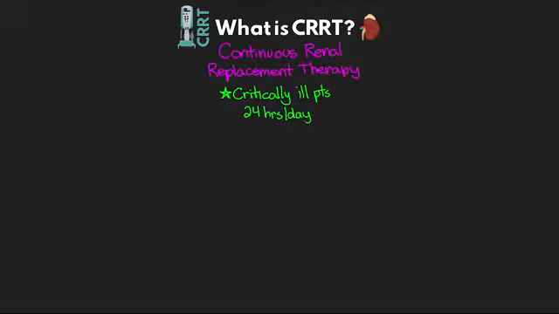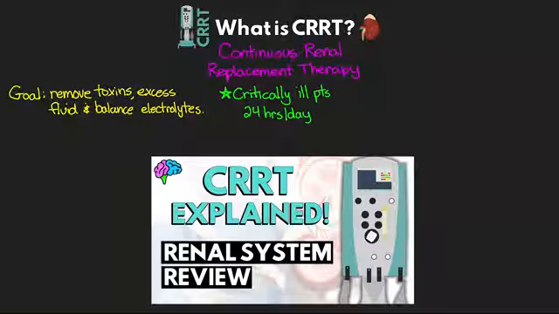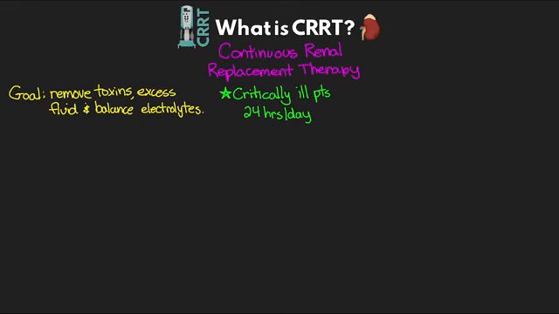And so just as with regular dialysis, the goal of CRRT is to remove toxins, excess fluid, and really balance our electrolytes. And our goal is to mimic the job of the failing kidneys. It does this by reproducing the various functions that we saw in the nephron that I talked about in that first lesson. If you haven't watched that lesson, I'm going to link to it up above here, so make sure you check that one out to really have a good understanding of some of the stuff that we're going to talk about here.